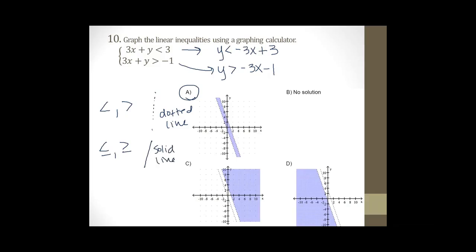Because you could have a question on your test where option A looks like this, and let's say option B almost looks exactly the same, but they have solid lines. So you would need to know the difference between the two. So this one, all of them are dotted, but you want to be aware of that as a possibility because that could be two different answer choices, and you need to know why they're using dotted versus solid or vice versa.